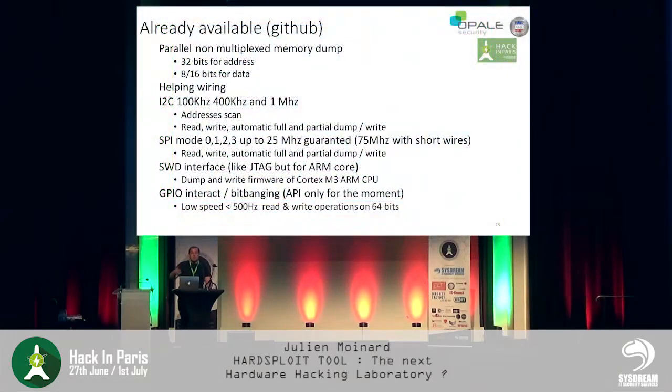We are compliant with I2C, SPI, SWD. SWD is like JTAG, but only for ARM processors, okay? And we can interact with bit banging. I think it's not very useful with this tool because we can implement your feature directly in VHDL with a very powerful system. So if you don't want to have some issue, you can stay in Ruby, and you can do something if your system needs a frequency less than 500 Hertz, but it's not a very efficient system for that.